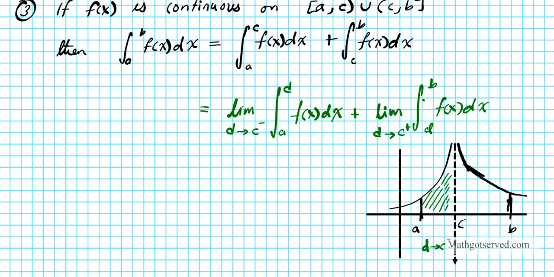All right, so on the right side, we're going to have D approach C from the right, because we know this is C from the left and this is C from the right, and that gives you this area right here. So if this converges and this converges, then the integral exists, the limit exists, and the integral is the value of that limit. But if any one of these diverges, then the whole entire area diverges, and the integral does not really exist. It doesn't have a value. Okay? All right, so there you have it.